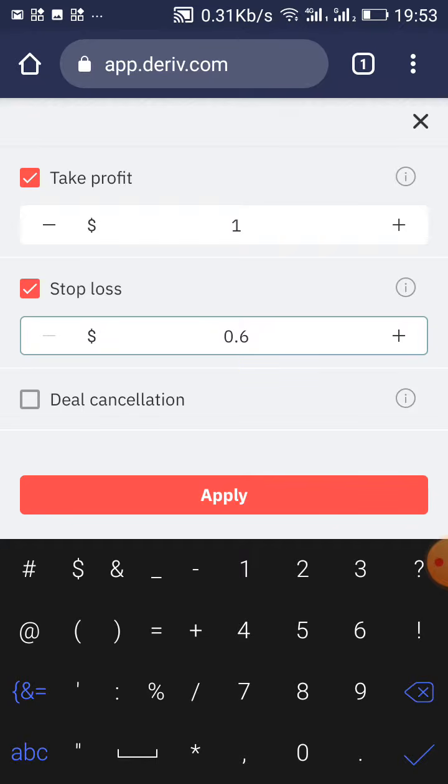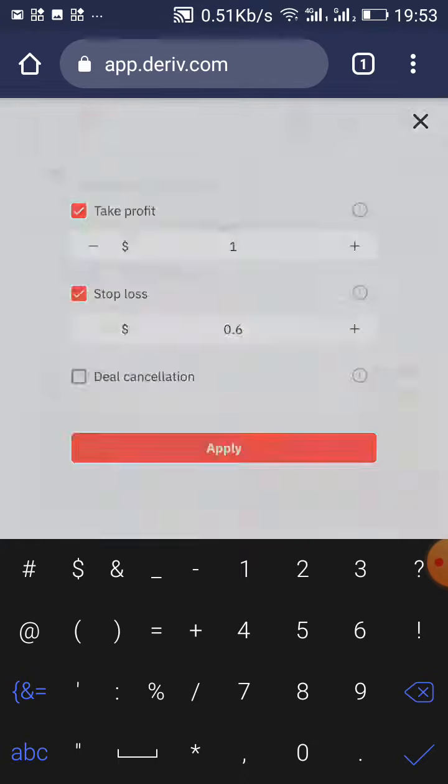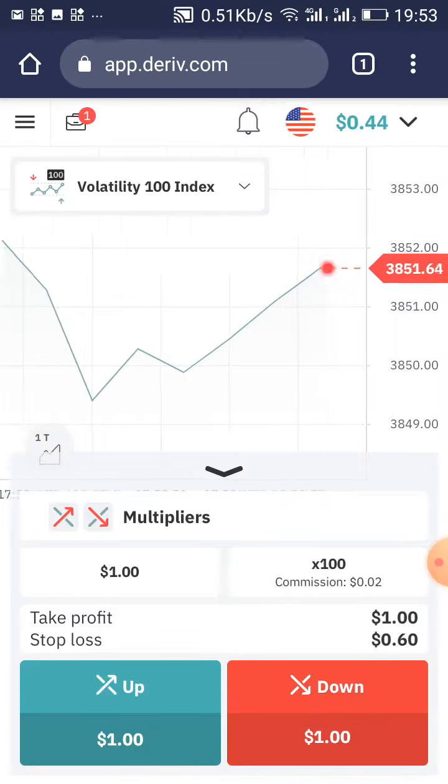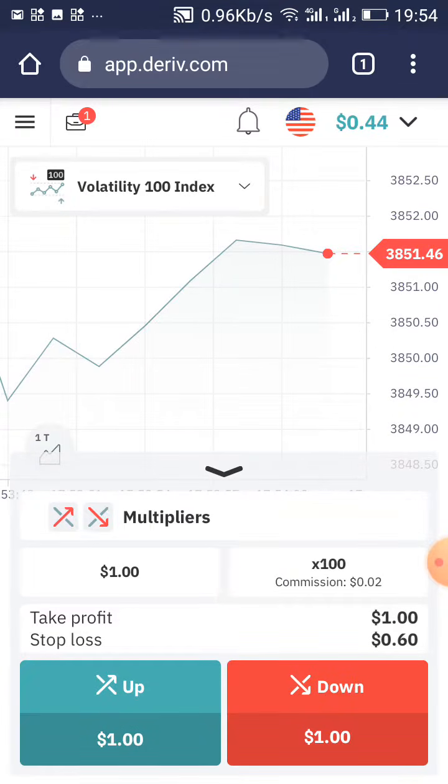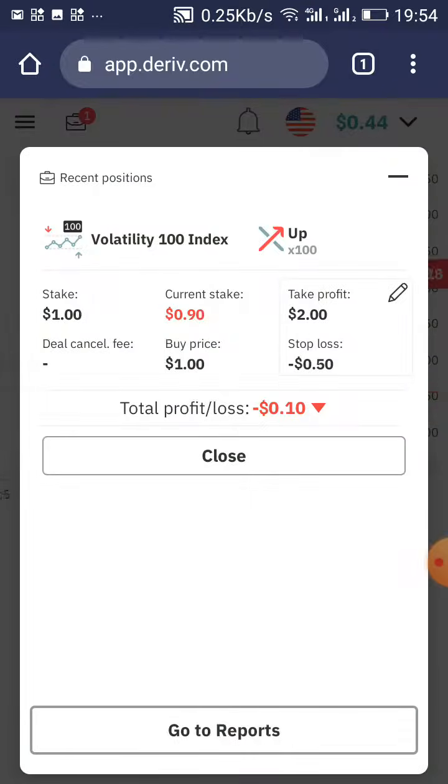I can adjust here and then click apply, meaning everything is now automatic. I can leave this trade to run for the whole night. And if it reaches $1, it can collect my profit automatically. If it reaches 50 cents negative, it can close my trade automatically.